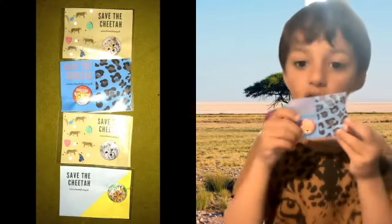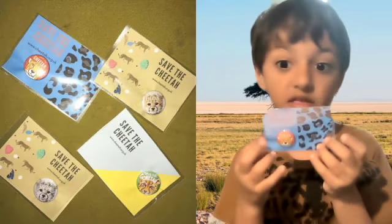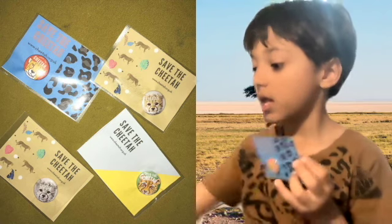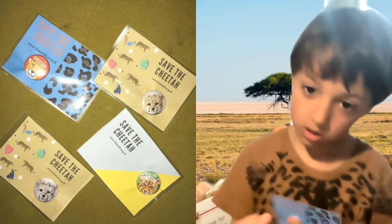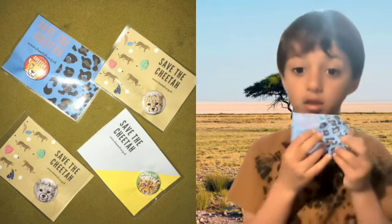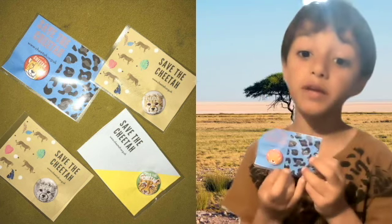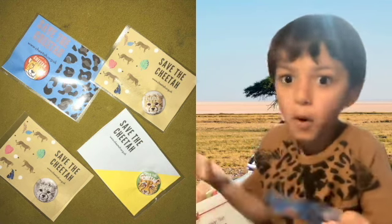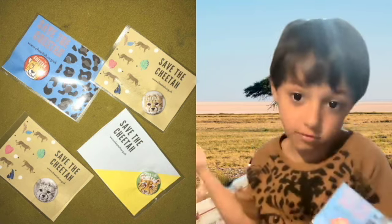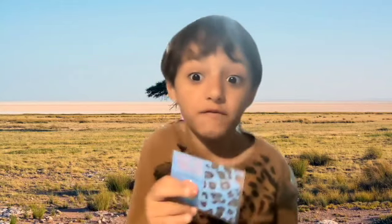And the last one, we've only got 100 of these, and you can pay as much as you want to save the cheetahs. If you don't fancy one of these badges, we're also selling lollipops. If you don't fancy either and you want to save the cheetahs, don't worry, you can still save the cheetahs by just paying and not getting anything. If you just fancy the lollipop, get the lollipop. And if you just fancy the badge, get the badge if you want.